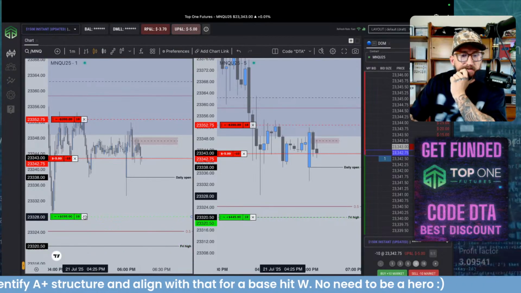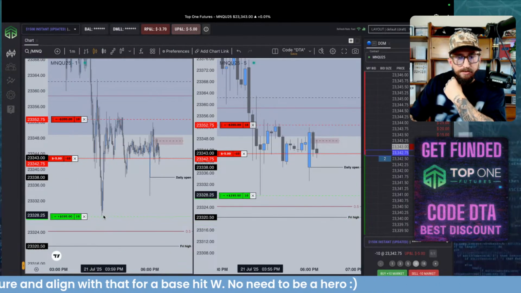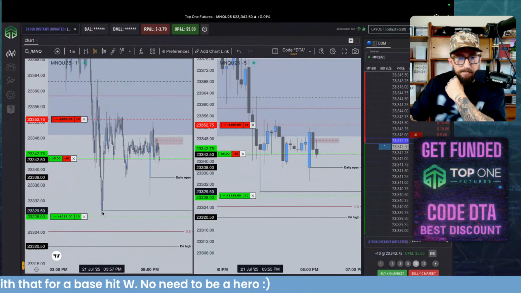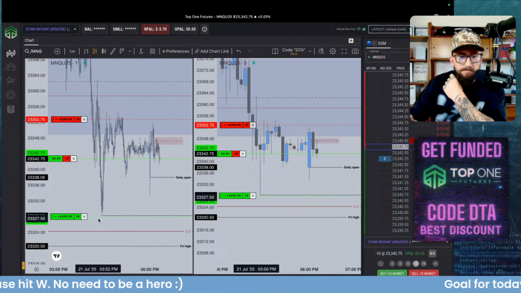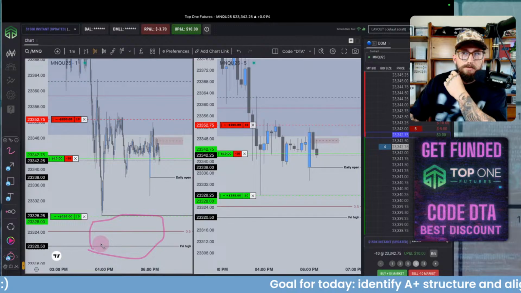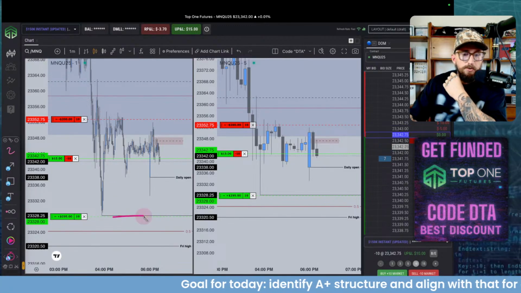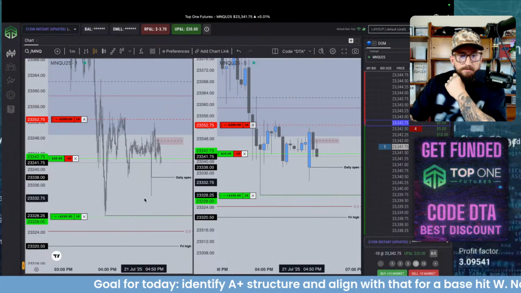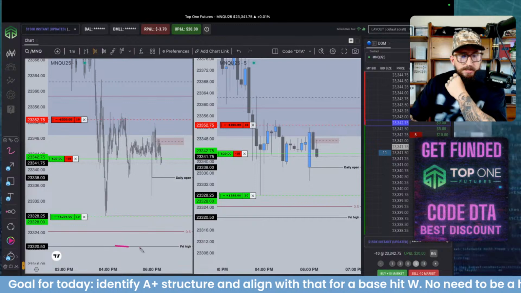Even a move like this, 328 would be nice. So you have this swing low right here. Anywhere between these 3 targets would be an acceptable top end kind of goal. So you can rotate either here, here, here.